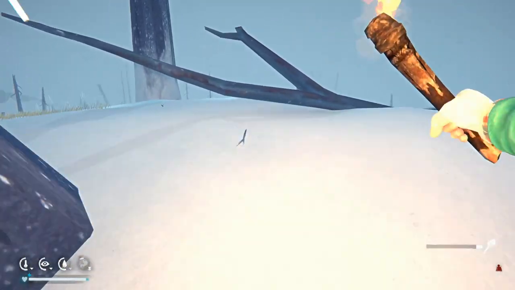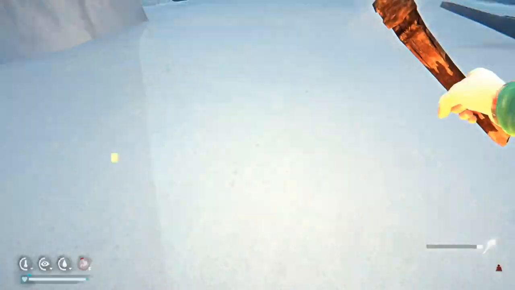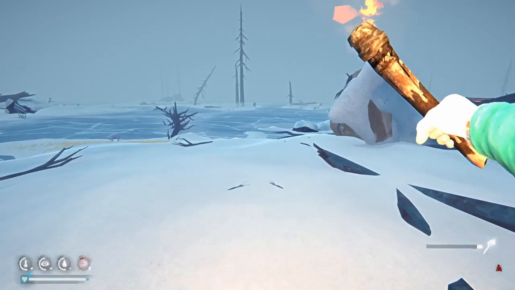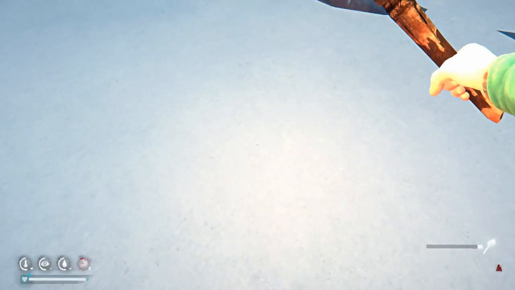A little foggy, which makes the Muskeg hard to cross. Now the Muskeg is the warmest region in the game. It has amazing weather. Fog is the warmest weather in the game because there's practically no wind. Very, very little wind chill. -3 right now.